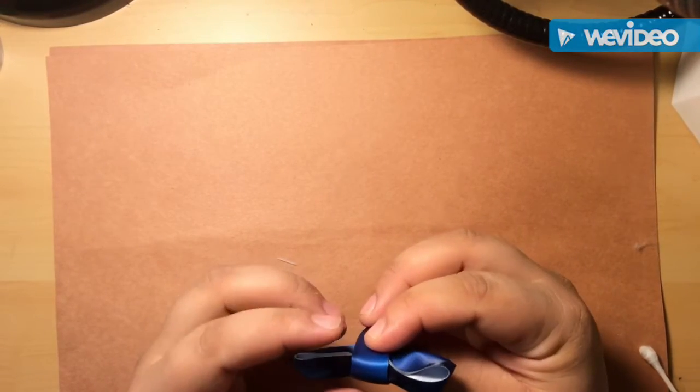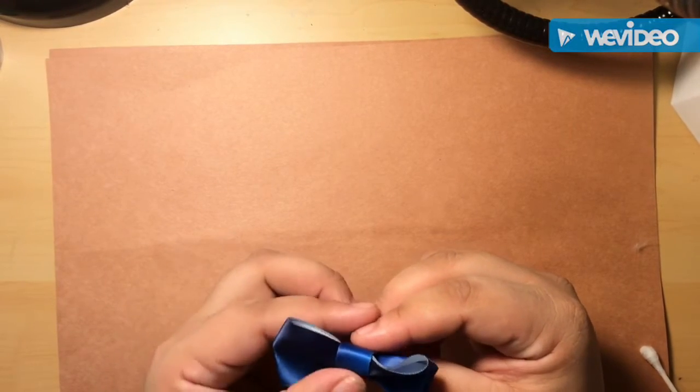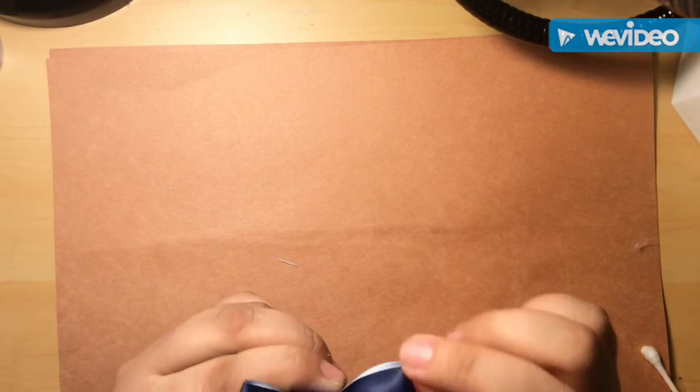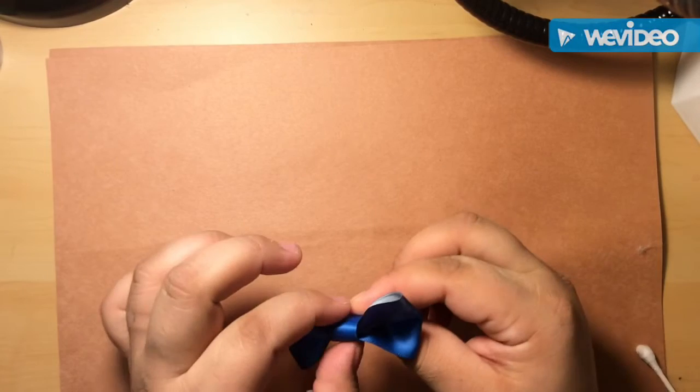I think that looks good. So you just want to adjust it to how you want your bowl to look. And I'm just pinching the back to get it the shape that I want. And I think I'm happy with that.